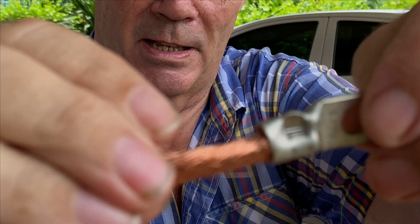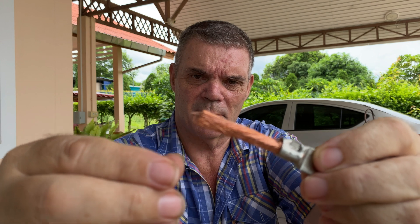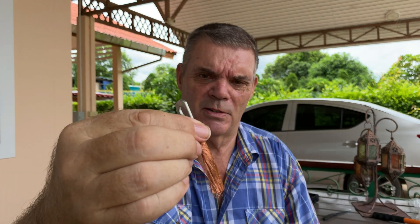If you look at the cable you can see the size of the wire inside — it's many many strands, because welding cable has a lot of strands. This is a 50 square millimeter cable, but I used a 30 square millimeter lug crimped with a 25 millimeter crimping tool. This is the crimping tool I bought off Lazada — it might be okay, it might not be, but I'll give it a try. It goes all the way up to 50 square millimeters. But because of the amount of amperage, the fitting has to be really really tight, otherwise it'll arc, cause heat, and potentially catch fire. So I'm looking for the solution.